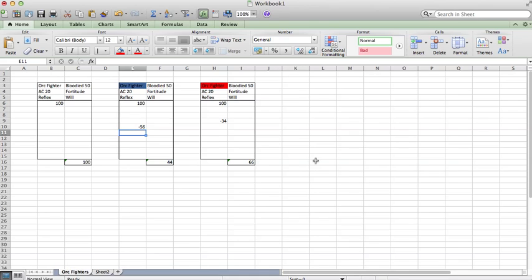There really is a lot you can do with spreadsheets to help make your game a lot better. Like I said, the biggest reason I do this is to focus more on the role-playing aspect. It takes that other busy work out of it, keeps it very simple, as long as you don't mind a little technology in your game.